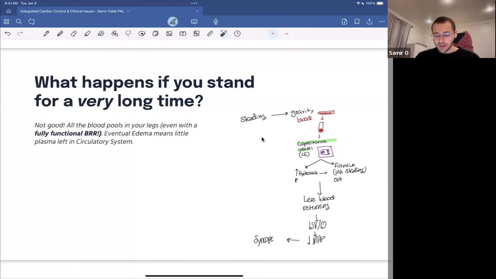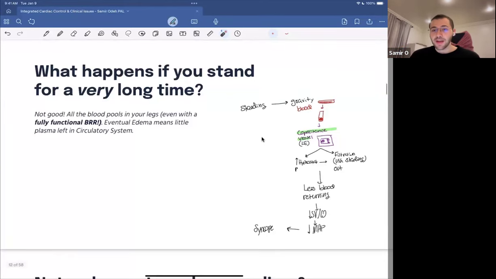circulatory system. And this is just a very simple diagram which kind of depicts that standing gravity. Gravity pulls all your blood into these very accepting capacitance vessels. So think of it as a vault. The thing is, if you remember your hemodynamics lecture, this will cause increased hydrostatic pressure within the capillaries, and that increased hydrostatic pressure is going to cause filtration. So net filtration of plasma out of the capillaries and out of the vessels.